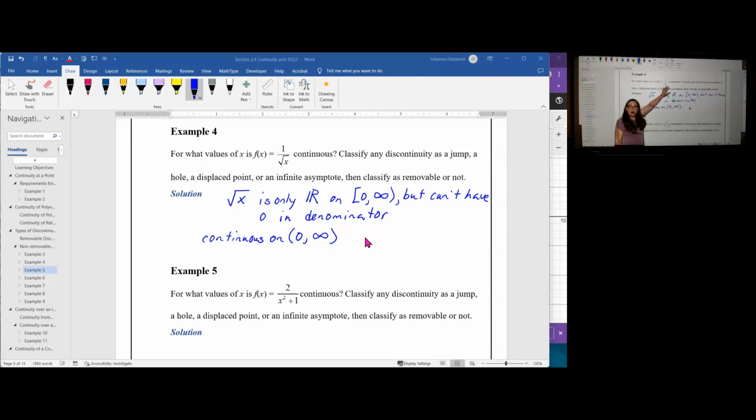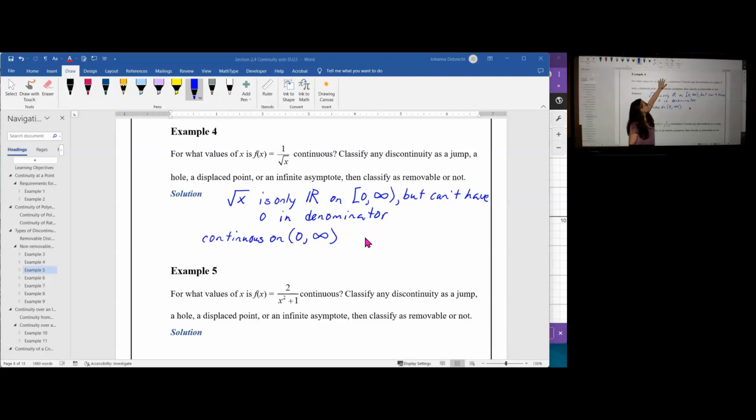This is neither a rational function nor a polynomial. Remember that the square root of x is x to the 1/2 power. 1/2 is not a whole number, so this is not a polynomial, so it can't be a rational function. It is a function. However, because of the square root, I know the square root's only defined on closed 0 to infinity, but it shows up in the denominator, and thou shalt not divide by 0 in my class. Therefore, we can't have 0 in the domain of this function.